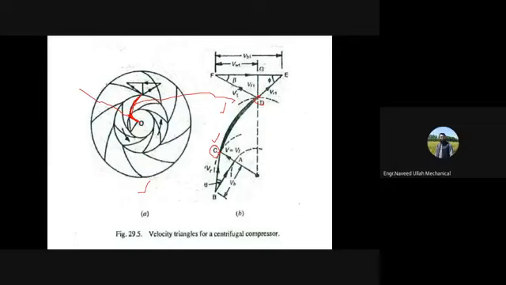Now this radial entry is what? This is the radial entry from here. Okay, so you say that this is the absolute velocity, right? And the blade rotates in this direction, okay? This is the blade rotation direction. ये blade इस तरह rotate करता है, right? The blade is rotating like this, okay? So this is the blade velocity, and this one is the absolute velocity, right?